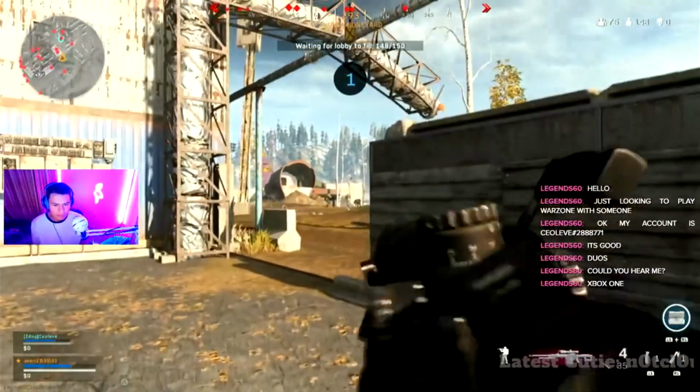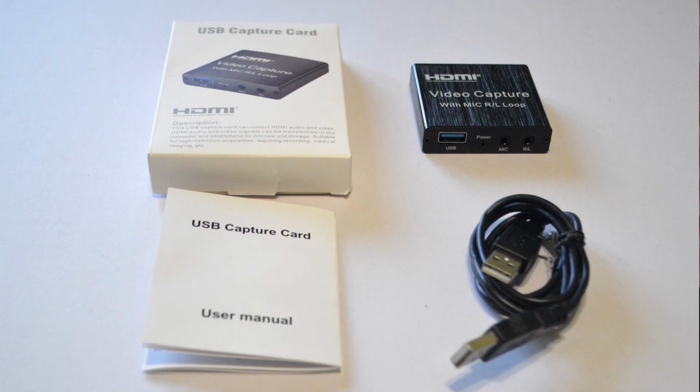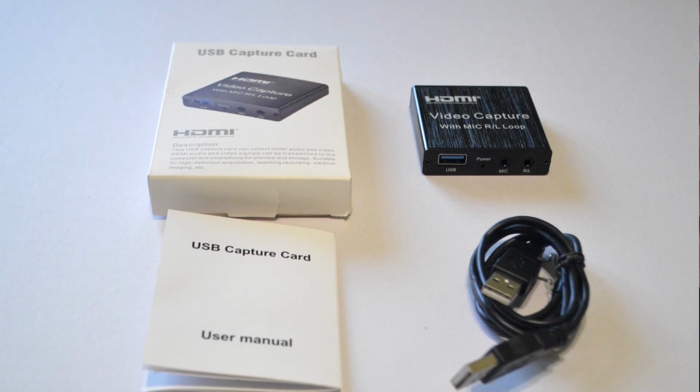This one was pretty much just plug and play, and I never thought to check up on it again just because of how well it worked. It honestly helps with the stress of your video not dying on you mid game, or your stream getting cut off because it's not sending audio or video to OBS. Props to the people who made this capture card for actually getting it right.